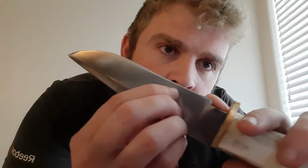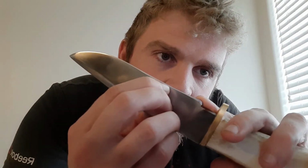Grab the knife firmly. Now, with the fingernail test, I don't really know how you would mess this one up. You put it on your fingernail and you just let the knife's own weight be what holds it in place. That's all you need to do. Don't drop it, because if you do, you have a good chance of cutting yourself up. Don't push too hard. At 90 degrees, this one still holds on. At a steeper angle, still holds on. You don't want to go too steep though, because then the bevel behind the blade will be what touches your fingernail, slide right off, and if your fingers are like that, you're looking at a good cut.